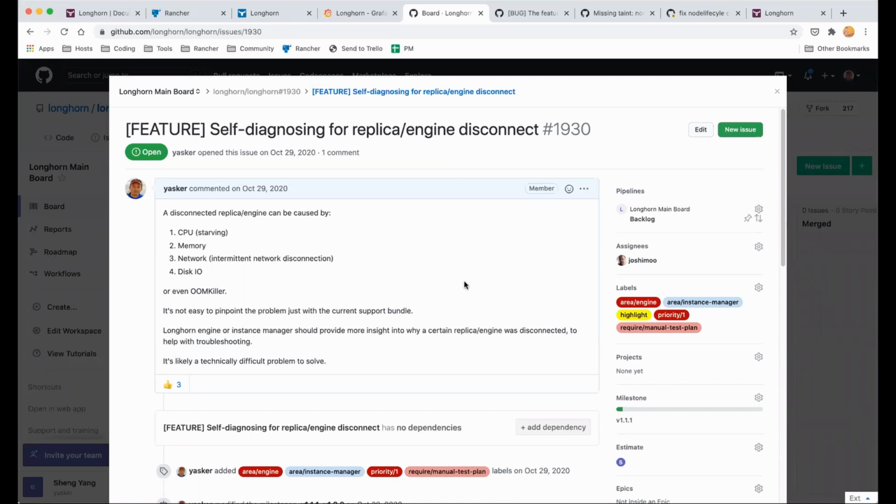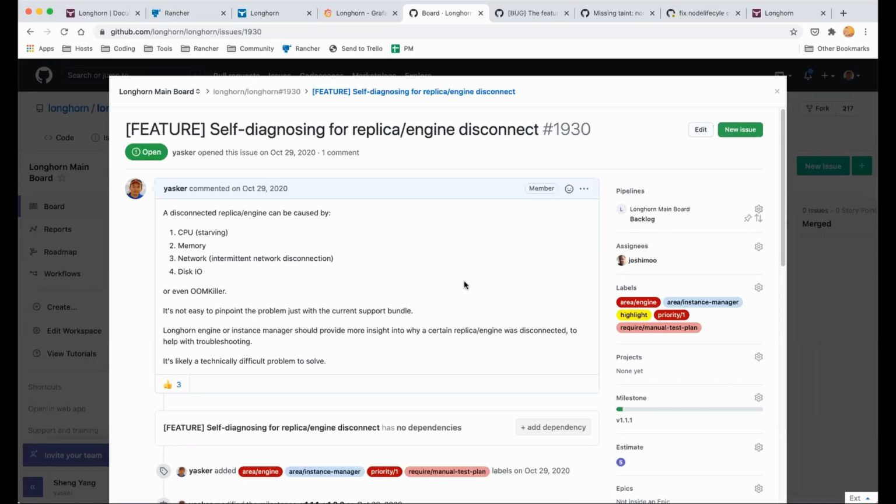So we're thinking about whether it is possible for us to provide more guidance, say, if the user is overutilizing the CPU or if it's because of the network. This is in fact a pretty technical and hard thing to do, but we are going to investigate it, spend some time and see what we can get.